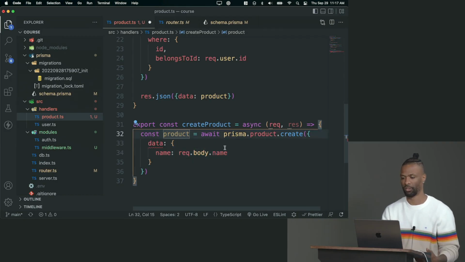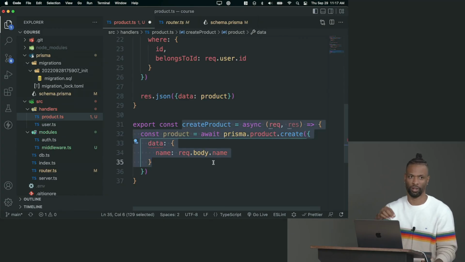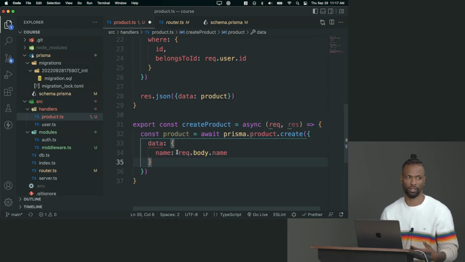And that's the brilliance of those inputs, is that now we know 100% sure that req.body.name is there, because if it wasn't, this handler would never run, because our input validation middleware would have seen that and sent back an error message before we got here. So having that middleware allows your handlers to just flow very easily, and you can just safely assume that all the things are there, which is great.